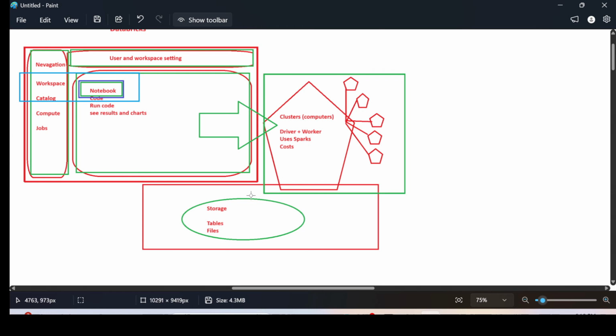So for the storage, we'll have a separate S3 bucket, Google Drive location, or Azure location. In those places we store the files, and we have to manage them ourselves independently. Once we have the file in those locations, the notebook talks with the cluster, and the cluster talks with the storage. That way, it works.